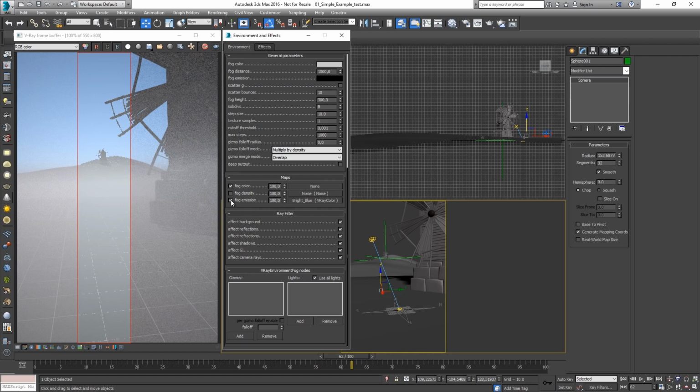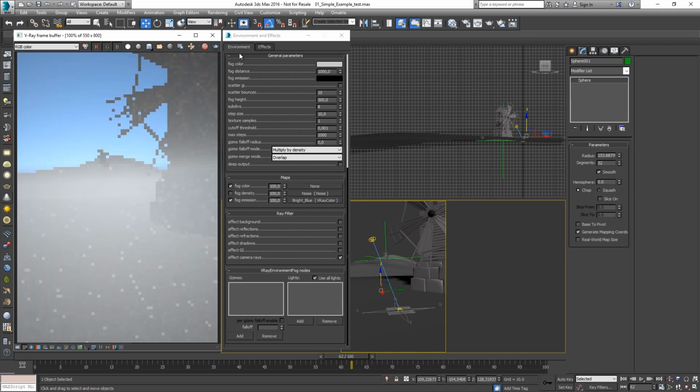The fog can be optimized further by disabling its contribution on different shading aspects of V-Ray, such as background, reflections, refractions, shadows, and global illumination. While in this example, the V-Ray environment fog is set to simulate atmospheric fog, it can be used to create effects such as God rays, volume light, clouds, and other complex volumetric effects. With its many functions, it's a powerful tool, yet for simpler effects it may be somewhat time-consuming to set up.